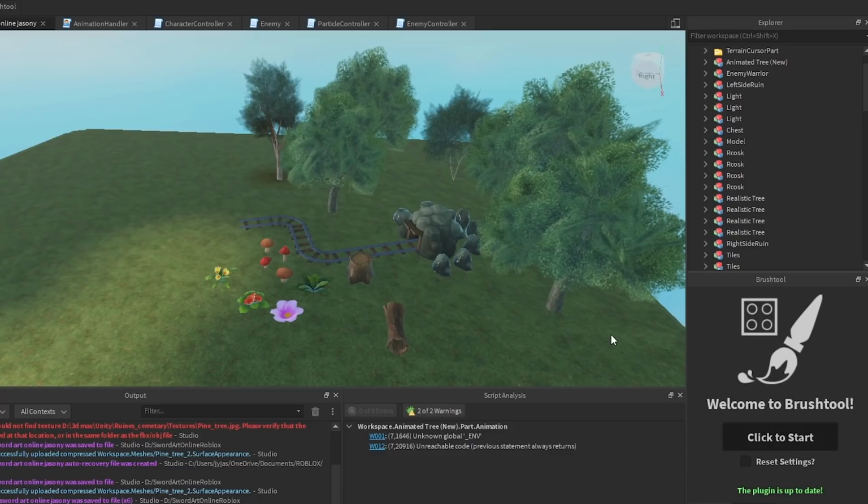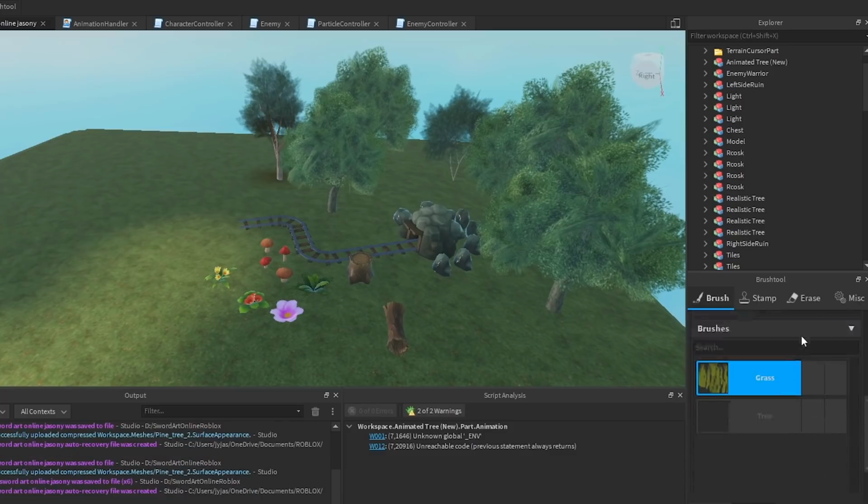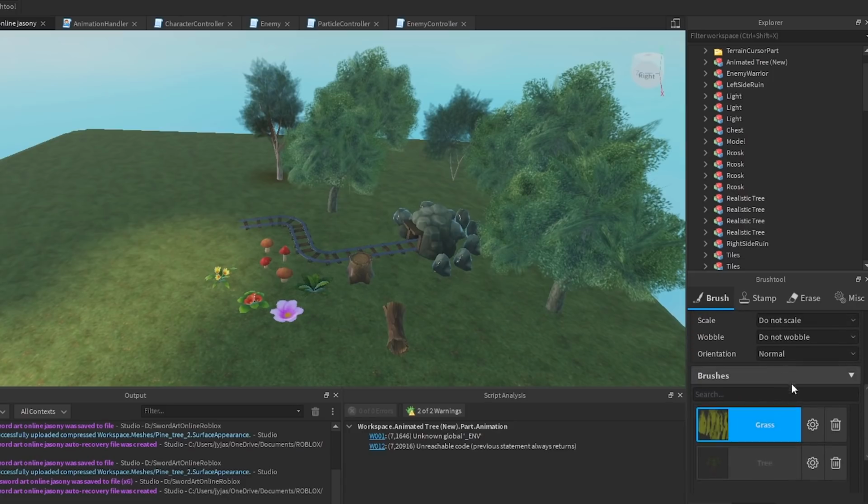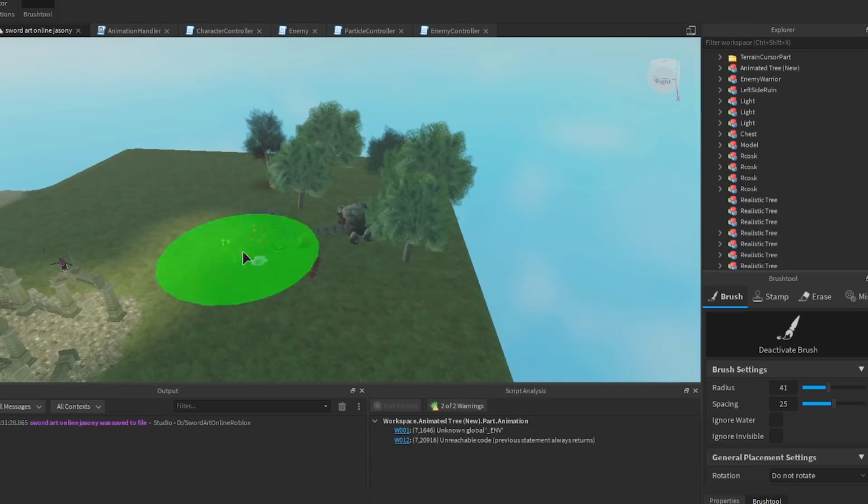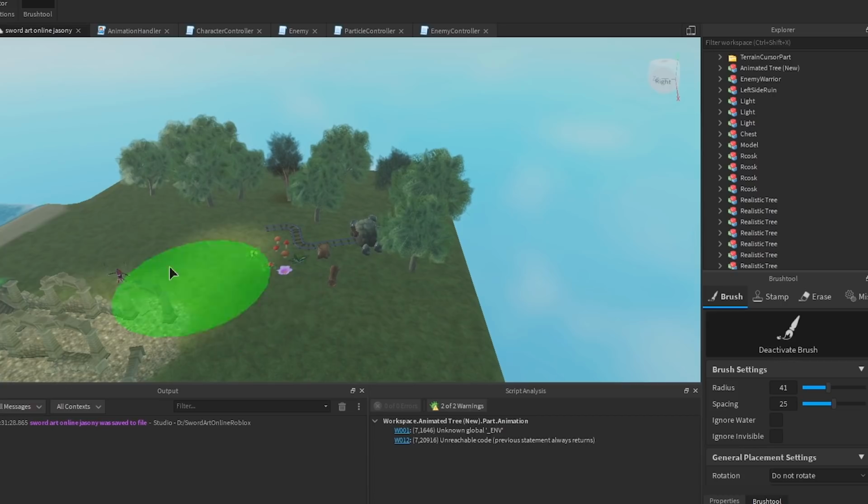One thing that I found really useful while adding some environment to the game is the brush plugin. It allows you to easily set a random offset and rotation and position for the models, and it allows you to basically spam it. And that was super useful to copy and paste trees and plants.